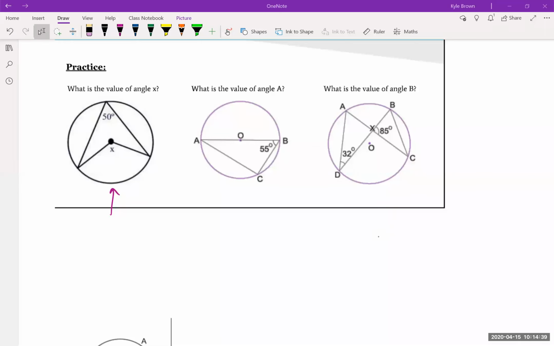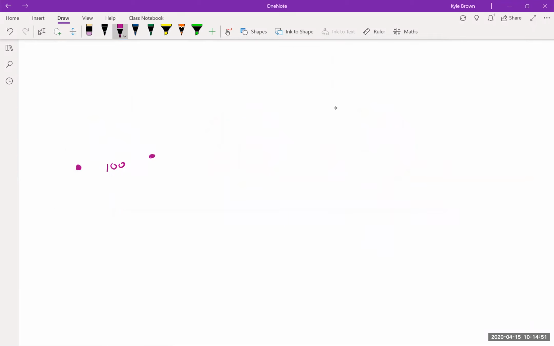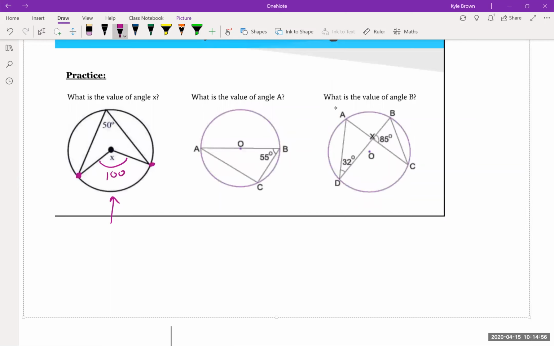Okay, so what's the value of angle X? All right, so some of you guys said in the chat there that yes, it's 100. And we know it's 100 because here's my legs. Oh, and they disappeared. Okay, there we go. There's my legs, right? They both start from those 2 points. So I could draw a line from that one to that one, right? They're subtended by those same 2 points.